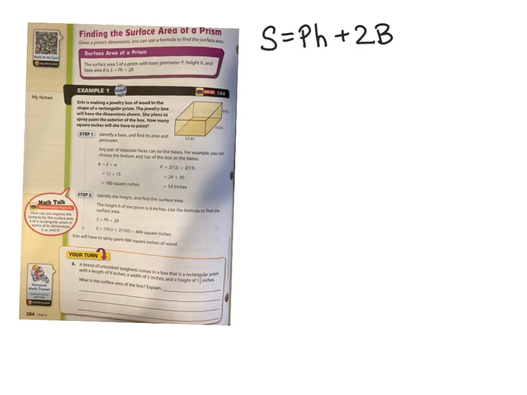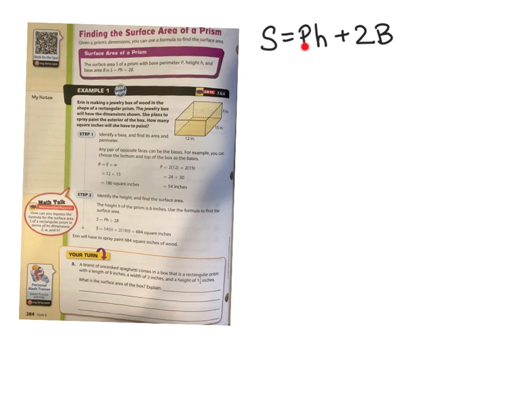All right, so here is what they were showing us in the last lesson. Here's the formula, and it looks really confusing right now, so let's translate it. This is saying the surface area of a shape can be calculated by taking the perimeter of the base. So if that's my base, I take the perimeter, 12 plus 6 plus 12 plus 6, and I multiply it by the height of 15. And then when I get that answer, I will add that to 2 times the base's area. So 12 times 6 is my base area, and then I would just multiply that by 2.